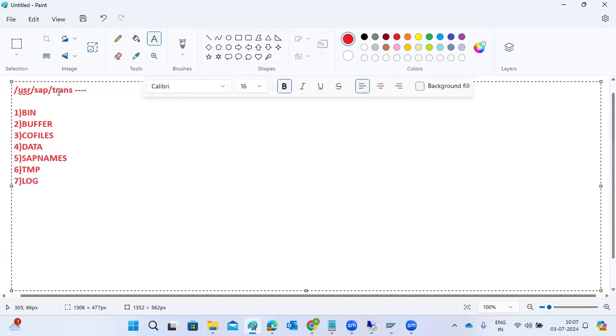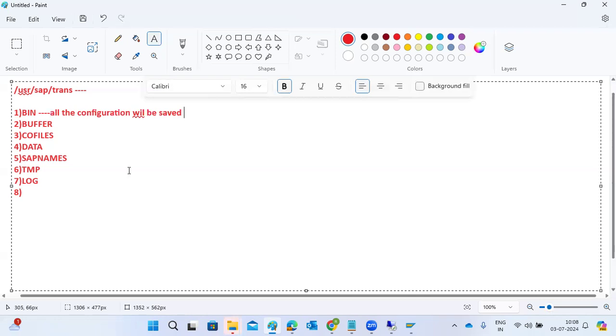Some other less important things will be stored, but these are the folders that will be there. Whenever you are doing the STMS configuration, all the configuration will be saved in the bin folder.